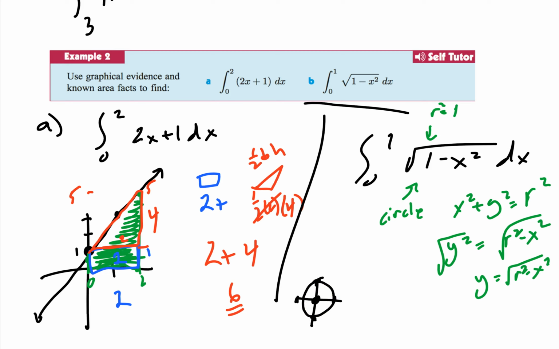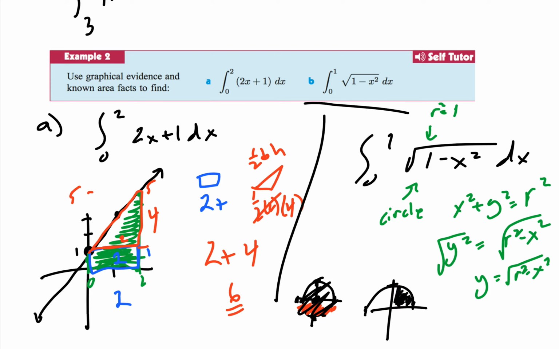Right? And actually, I don't get the bottom. There's no plus or minus. It's only the top, so it's only that part. So let me draw that again, because that looks terrible. Go 1 right, 1 left, 1 up. And you only get the top because there's no plus or minus. It's only the top half, so it looks like that. We want the area from 0 to 1, so only this part from here to here.